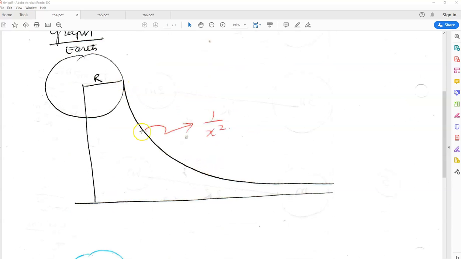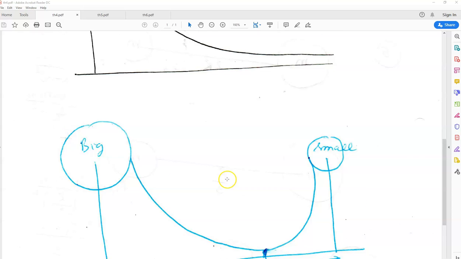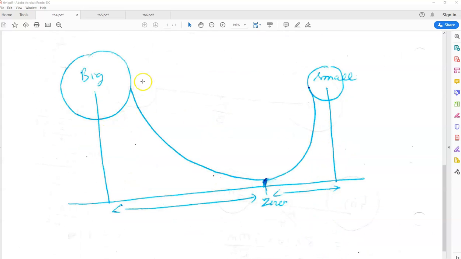This is the shape of the graph of the gravitational force between two masses. Because the formula has 1/x², the graph has the shape of 1/x². And again, this is the graph when you have two masses, one bigger mass and one smaller mass. The bigger mass has a bigger force, so obviously it will be further away from the mass where it is 0, and the smaller mass will have a smaller distance where it will be 0. So the shape will be something like this.